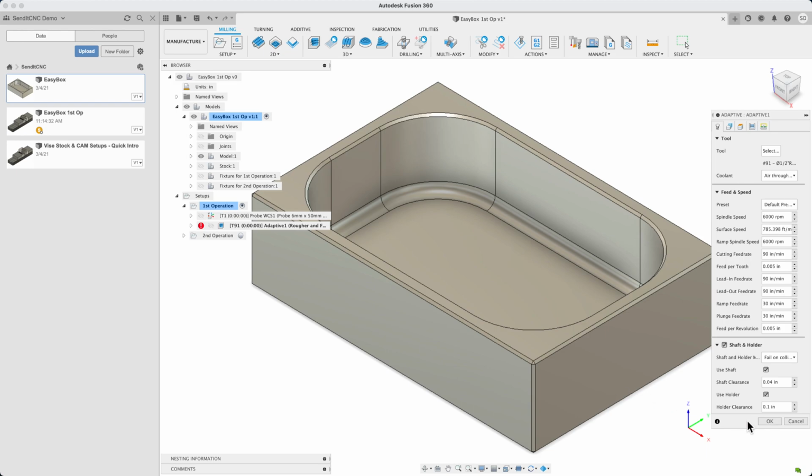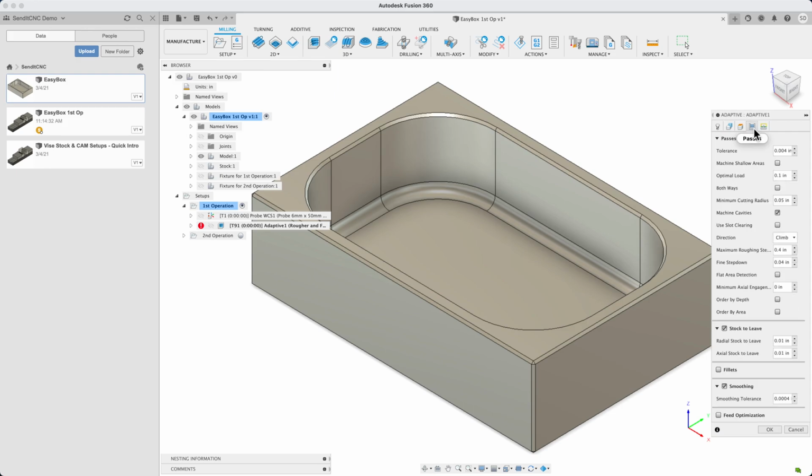There's quite a few toolpath parameters, and the Fusion defaults are generally a great start. Our CAM defaults file, which we previously loaded, has a few refinements for convenience when using SendItCNC. We've selected shaft and holder, so you'll get more collisions diagnosed before getting to simulation. And we've added smoothing. We've reduced the stock to leave for finish cuts to 10 thou from 20 thou.